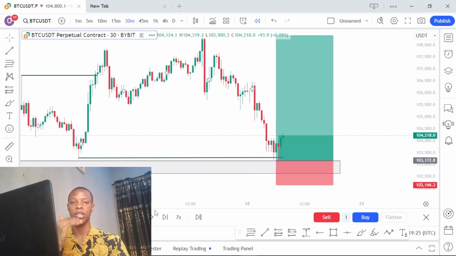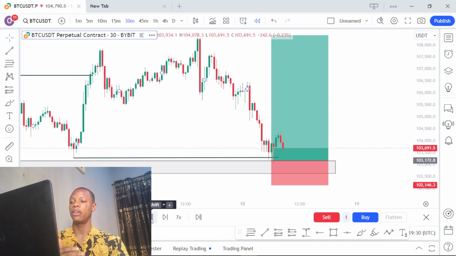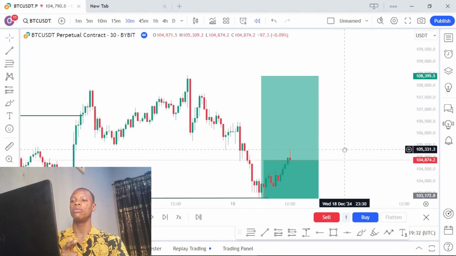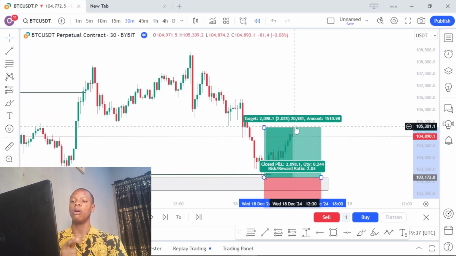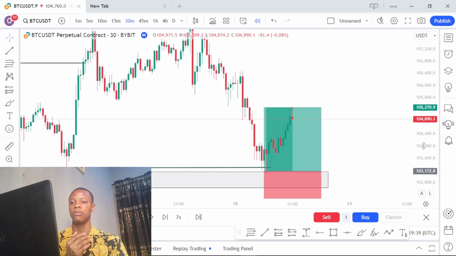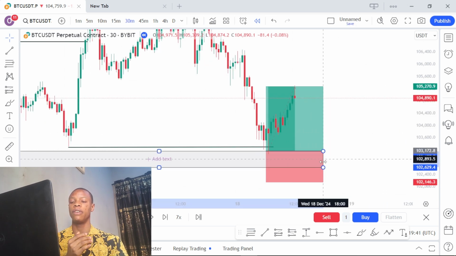And you already know what I do. Once the trade is already running 1:2, I take partial profit out of the market, right? Then I break even. So it's already running 1:2 in profit. So let's check it out. At 1:2 now, I was already making about $1,067 directly from this very market.